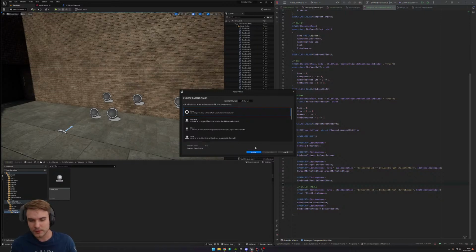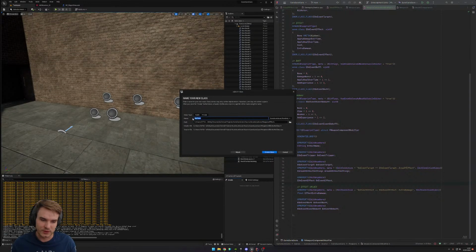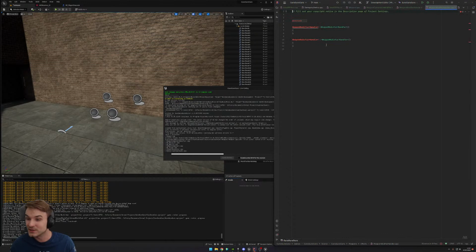But yeah, let's do it that way. So if we take the modifier, let's call it weapon modifier handler, rename it later if it needs to be. It's gonna be so easy. This system is a little bit confusing even for me. I might have to refactor it quite a bit later. That's okay.